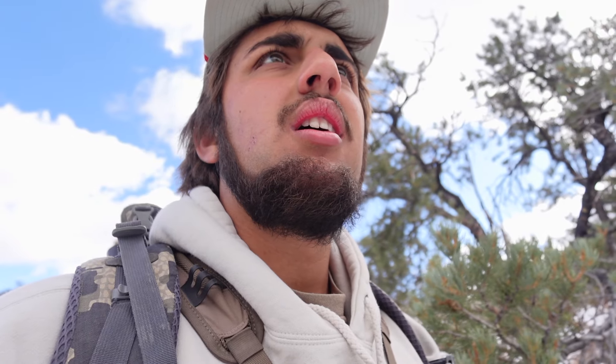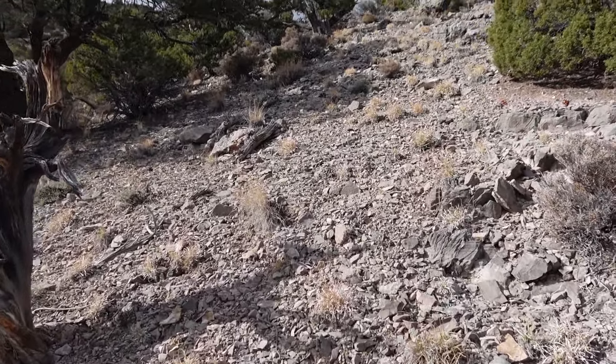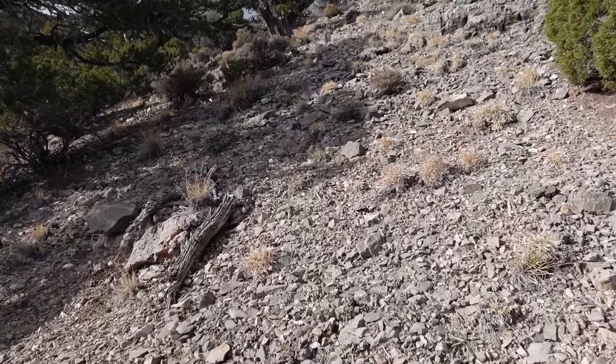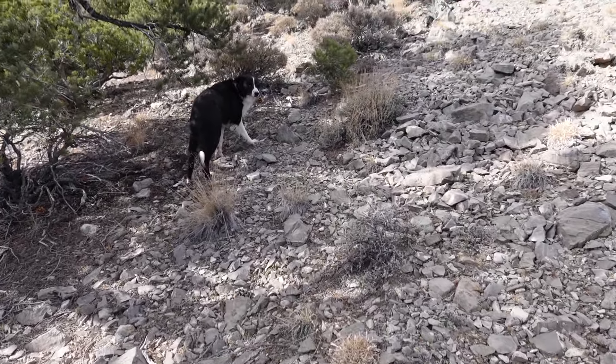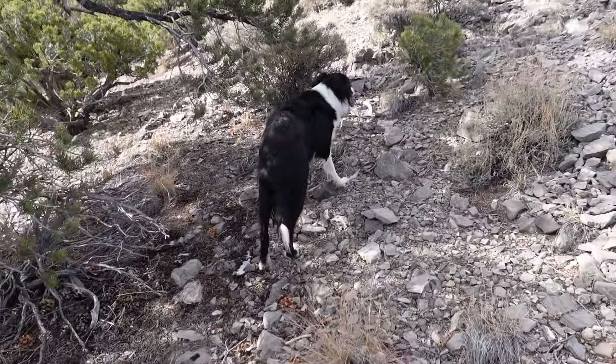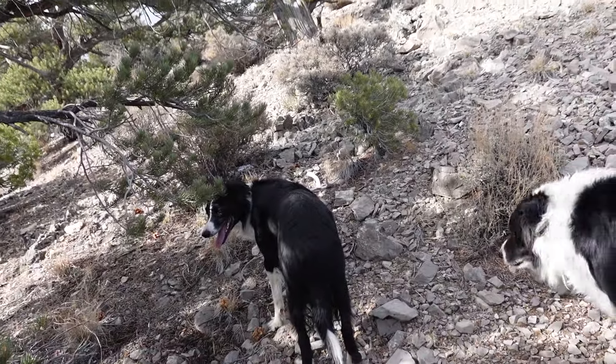We're going to get some videos and I'll pick this guy up. Okay, we're going to pick this guy up for the first time. Horn number — well, this was two, but it's the third one we're picking up today. Freaking sweet. Glassed this guy up from quite a bit of ways away. Got a cool freaking double eye guard and a little cheater hook thing back there. It's a good start. Hoping we can get into something a little bit bigger than what we've been finding, but heck, we'll take horns all day. It's a good time out here. Maybe something new or two wouldn't be awful, but that double eye guard's pretty sweet. So keep at her.